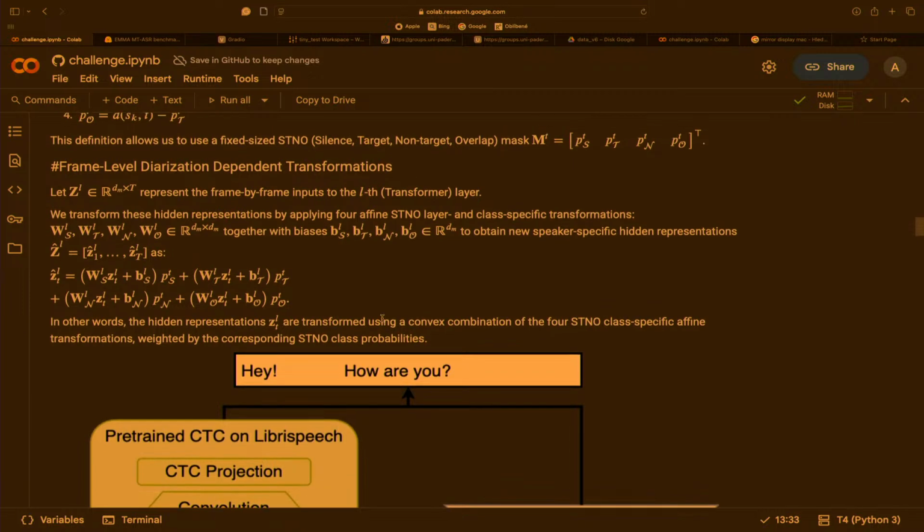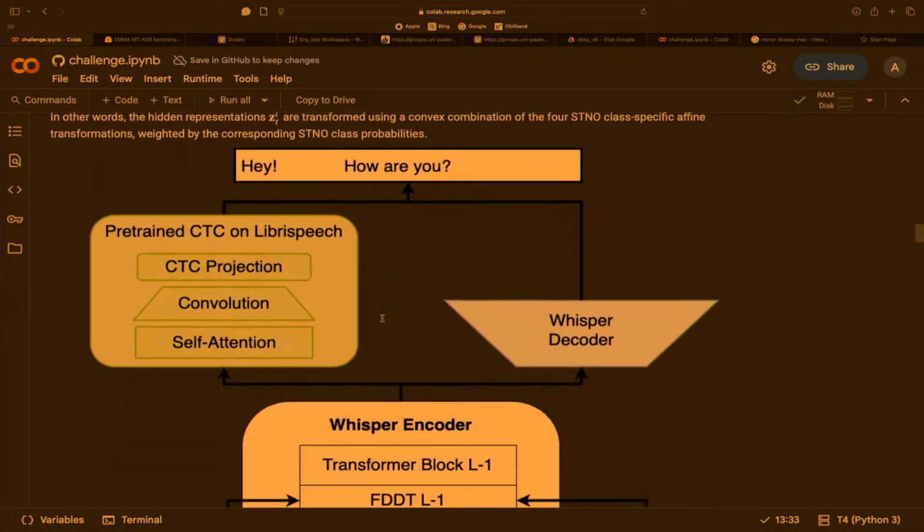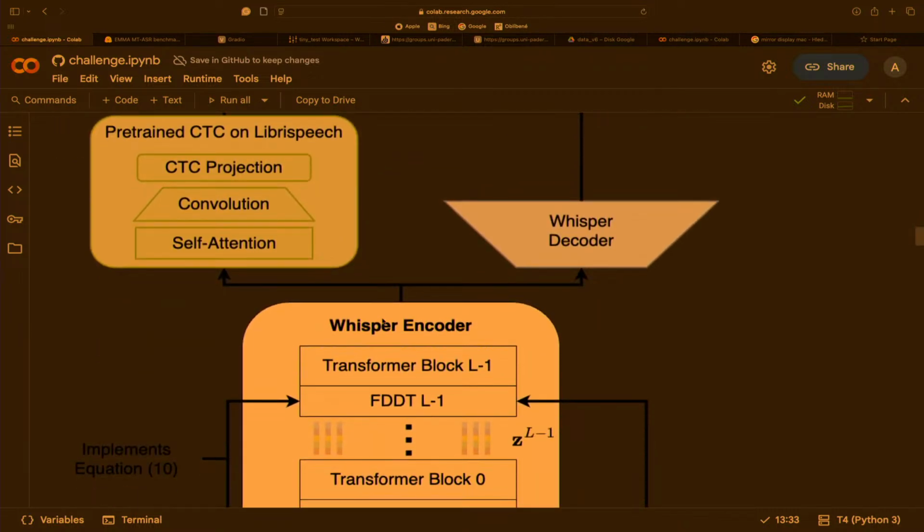So what do we do with that? I guess the question is also whether the diarization frame rate has to be the same as the frame rate of Whisper, or if it is not, you can resample it and just align it. Yeah. In reality, you would just take RTTMs and from them create these STNO masks.